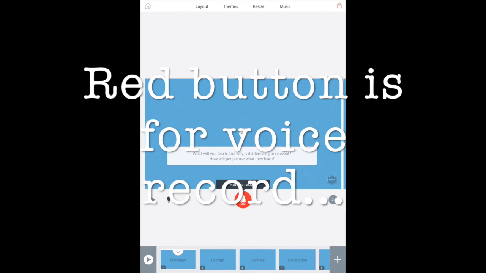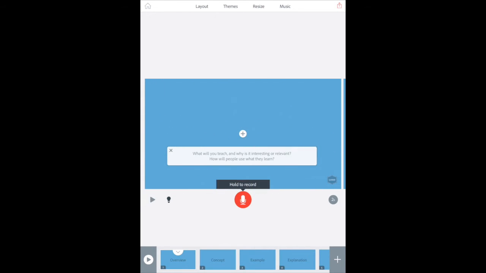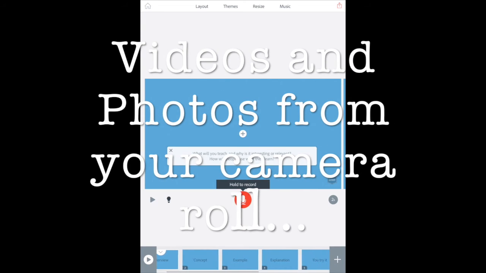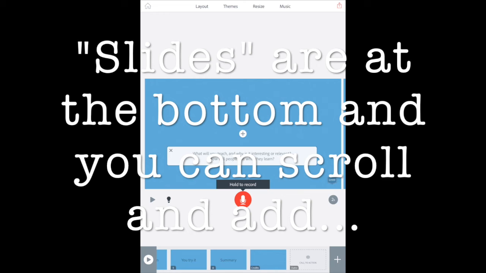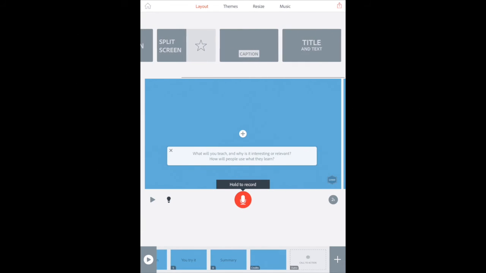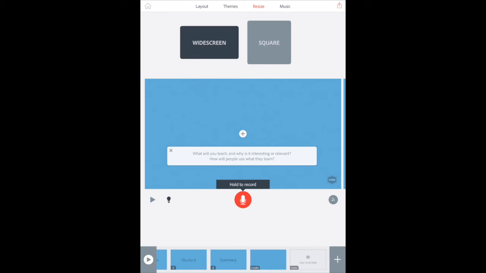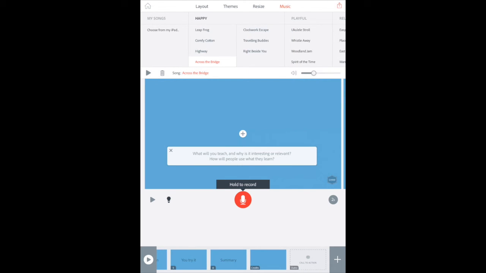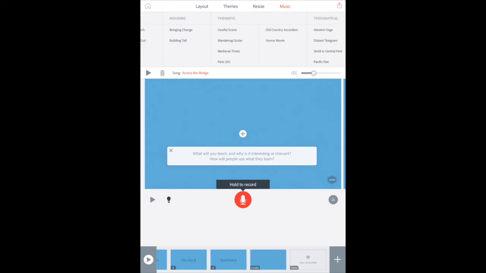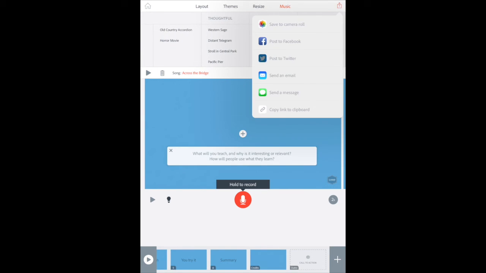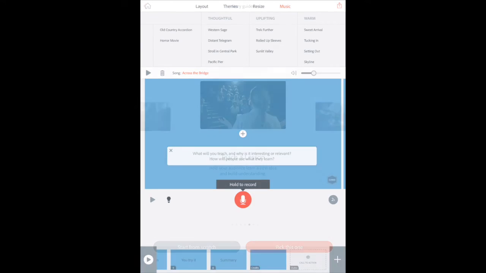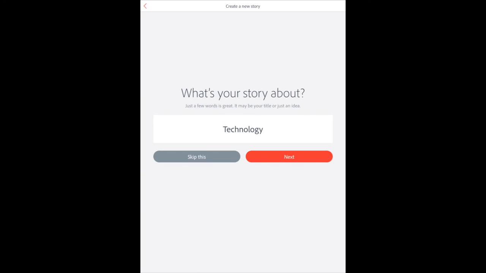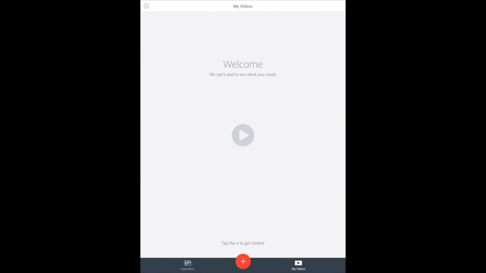You can go through there and it gives you a storyboard that you can fill in with some videos and put in there. You can choose up at the top the layout. It gives you some themes. You can resize whatever you want, and it also has a good choice of music that you can put in there. From there, you can share it directly to social media, or you can save it. This is a great way to get videos done really quickly without having to go through iMovie.